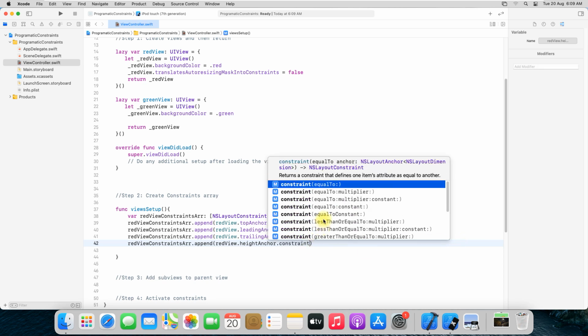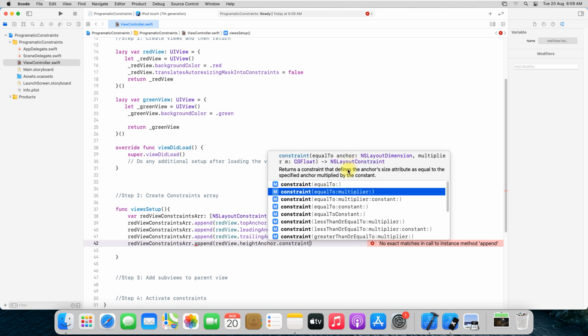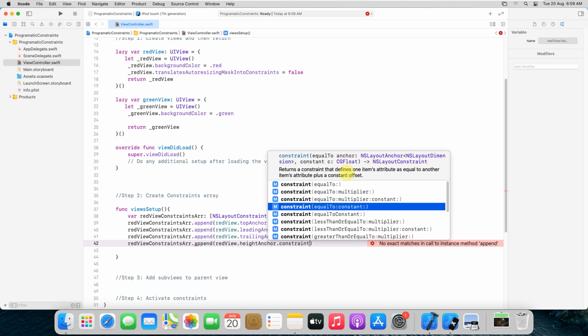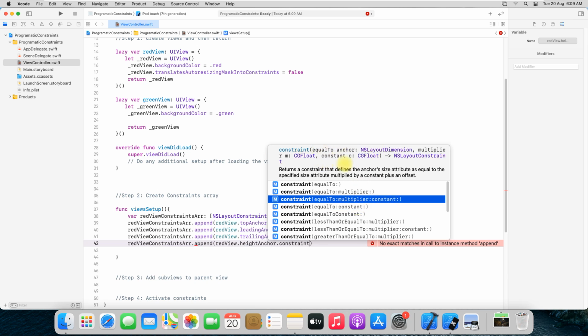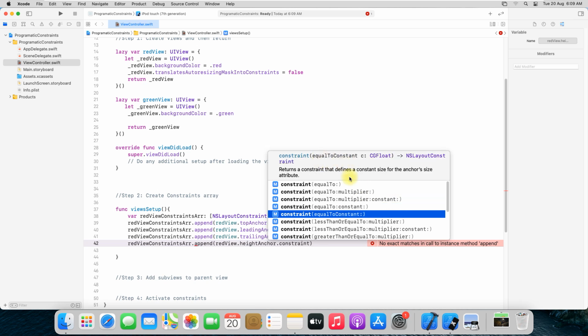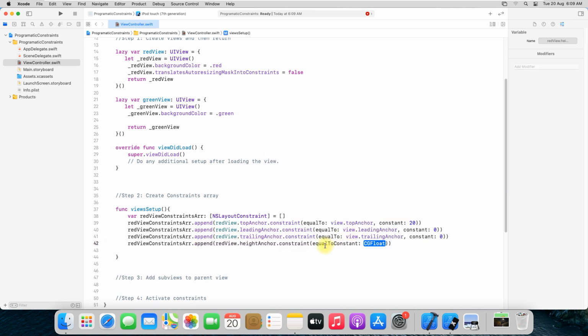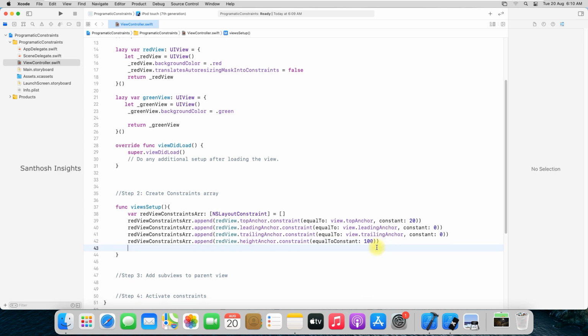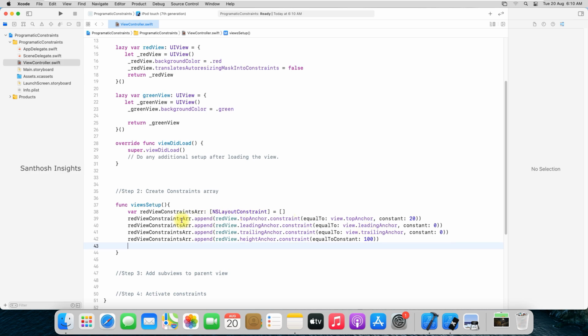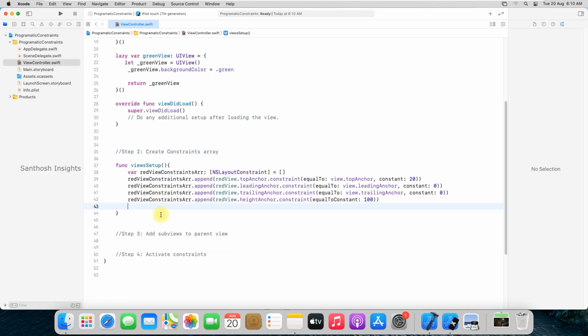Since it is a height anchor, we only use CGFloat, a single parameter. Here we can assign 100 or anything. So we have successfully created one red subview.